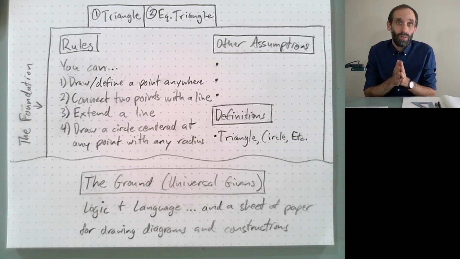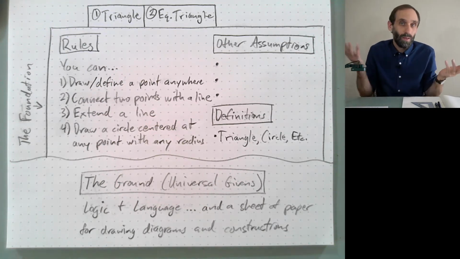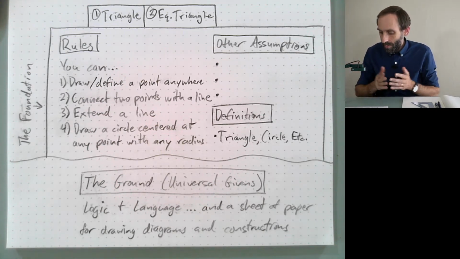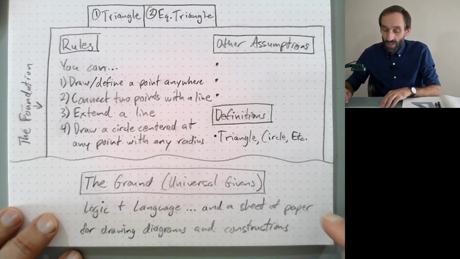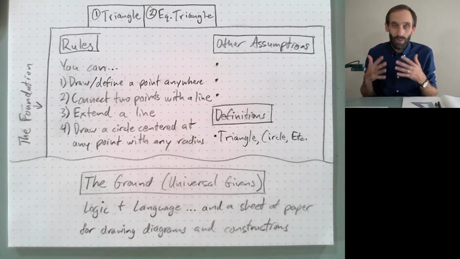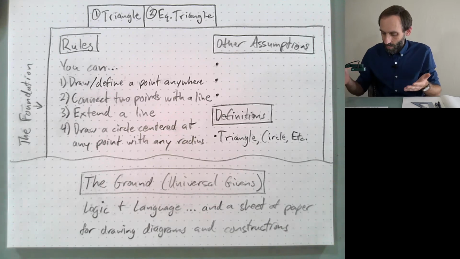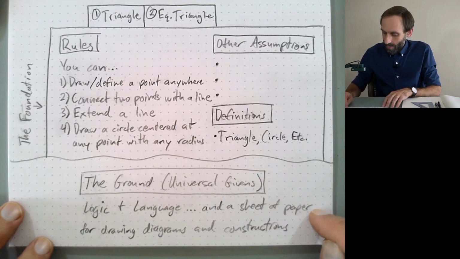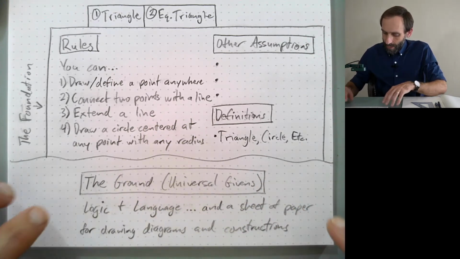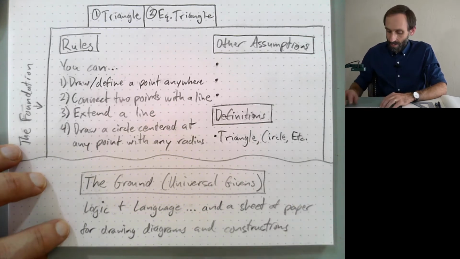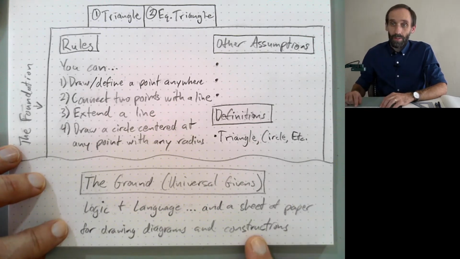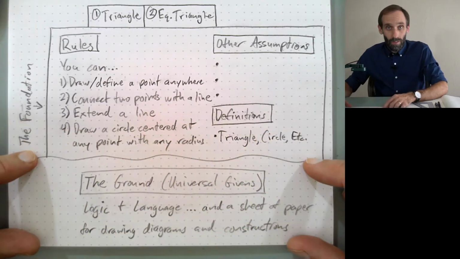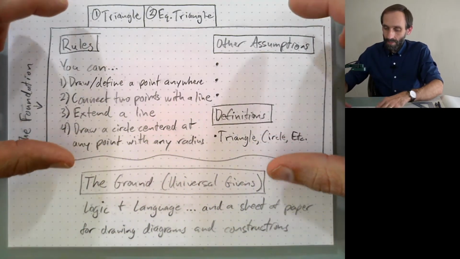Basically, I'm just going to assume that we all know how to use the rules of logic and we're all speaking the same language. Furthermore, we're going to say that we have a sheet of paper. Anytime we need to do geometric constructions, we're going to do them on a sheet of paper or some sort of flat surface in general. But in these videos, we'll be doing them on paper. And that sheet of paper is useful for drawing diagrams and constructions. So that's the ground.